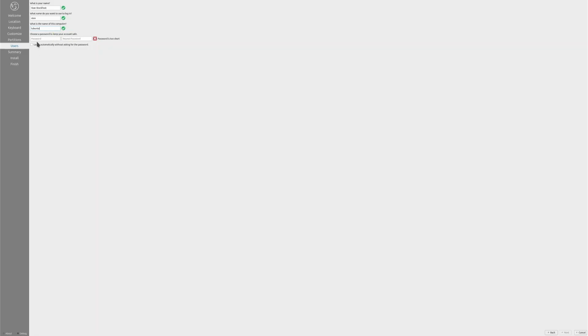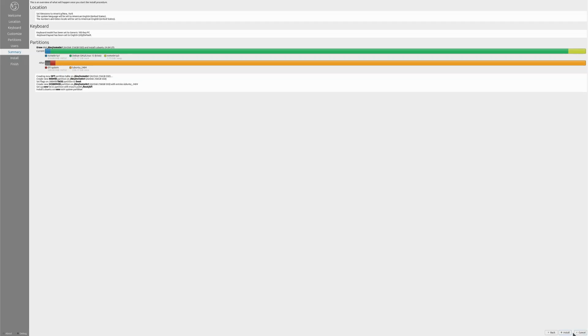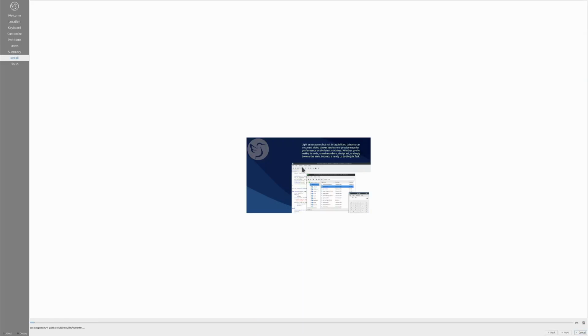Ubuntu. And my super secret password that I totally did not accidentally say on a whole bunch of episodes. Okay, next. We're going to install. Yes, install now. It's just asking to confirm.